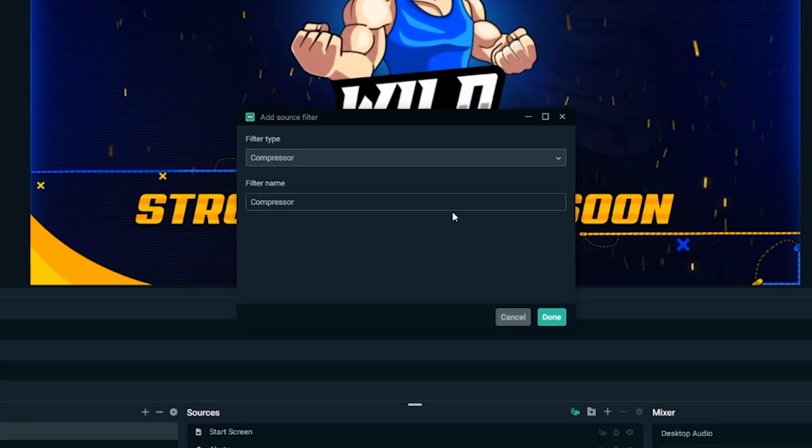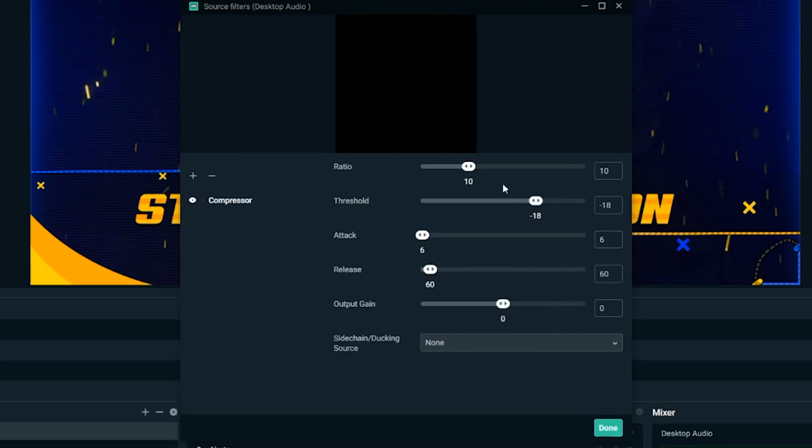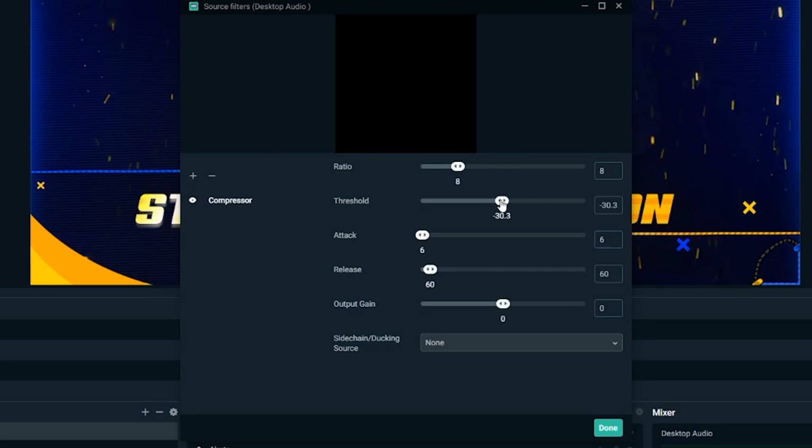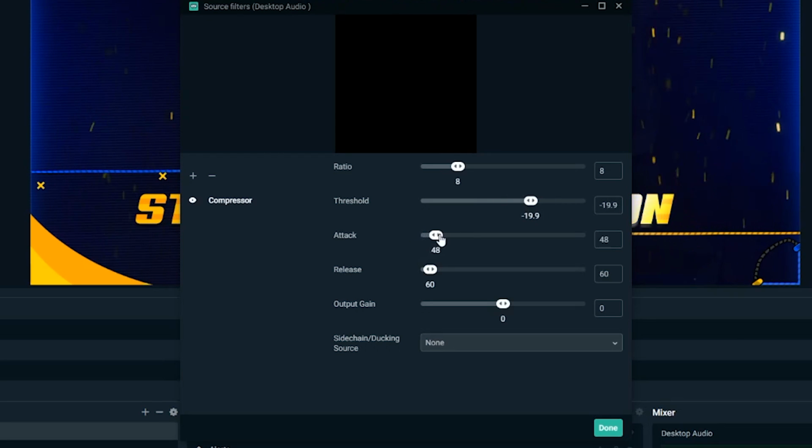This can be very useful if you're a salty player that does a lot of shouting or yelling. Adding a compressor filter will automatically lower your microphone's volume and try to prevent it from peaking above 0 dB and causing distortion. After the loud noise has passed, it will turn back up. Compressor also has some customized options that you can do.